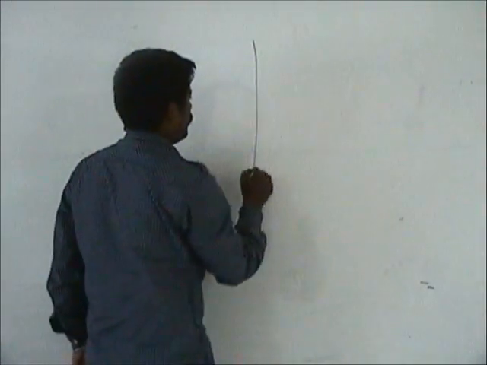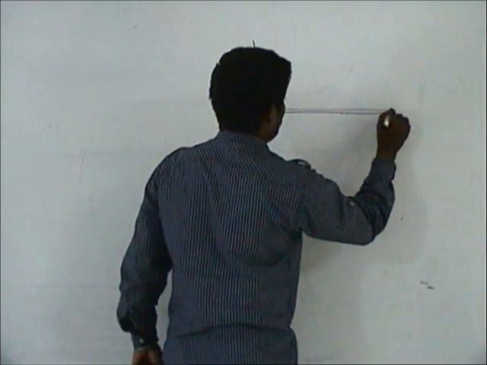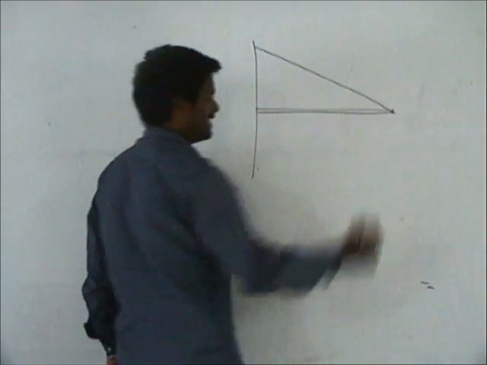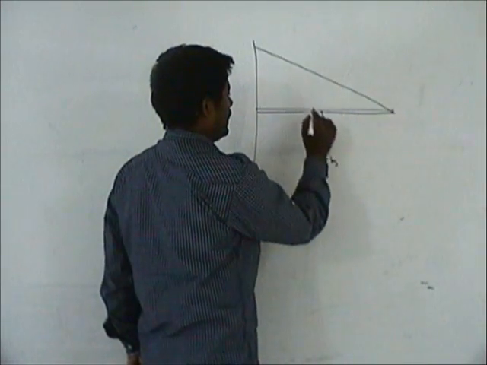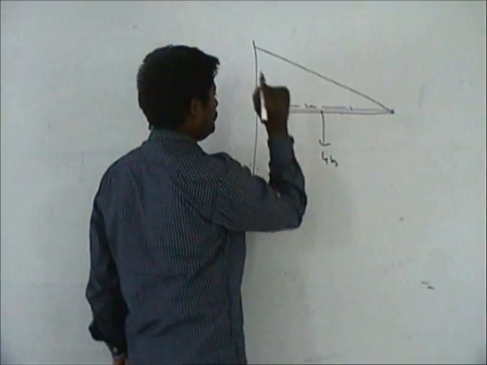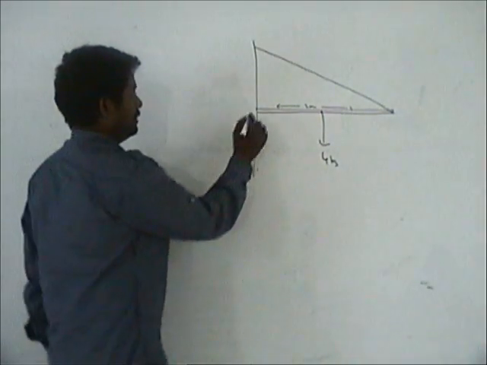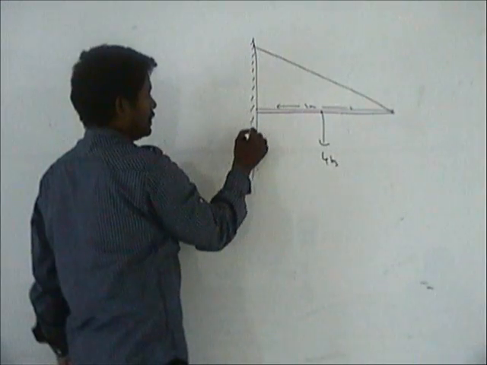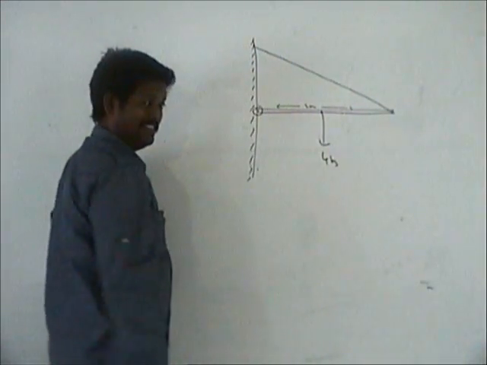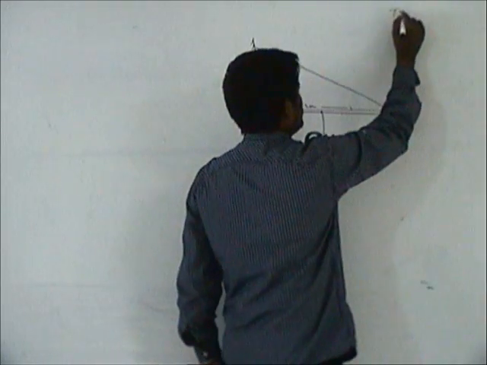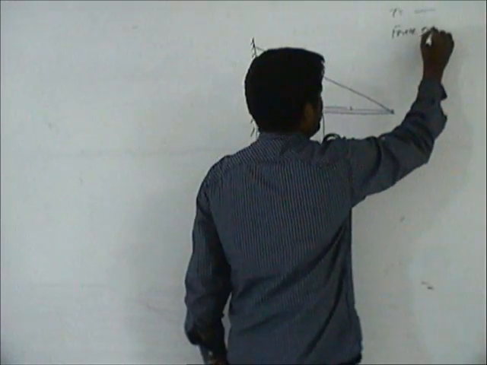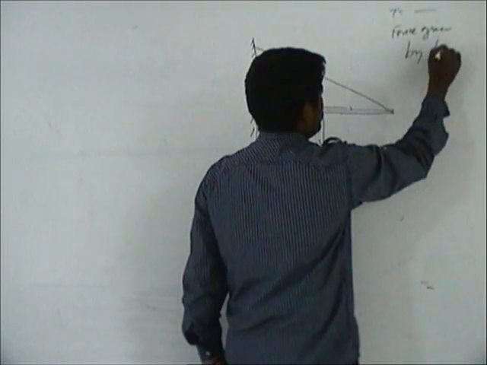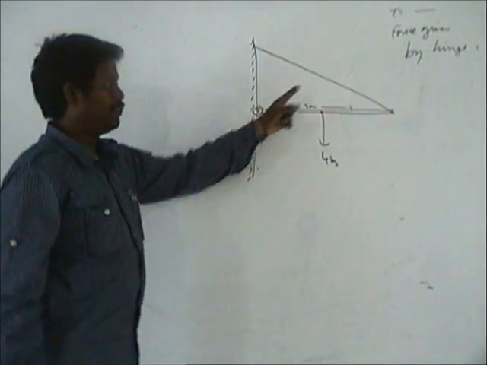Now, if I take a rod connected by a string like this, the rod's mass is 4 kg and it is 2 meters in length. Now the question asked is, suppose there is a hinge at a fixed point. Usually the question asked is: how much is the tension, and the force given by the hinge is equal to dash? What is the force given by the hinge and what is the tension?